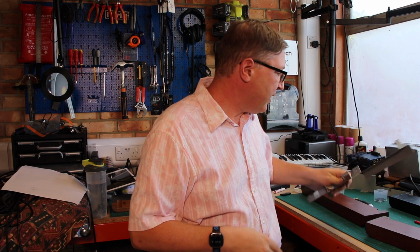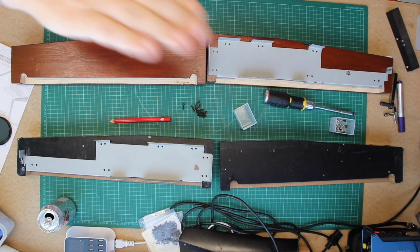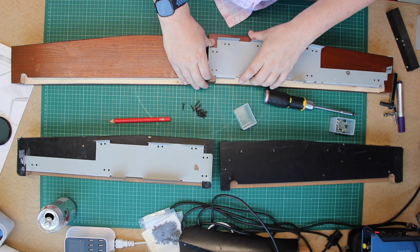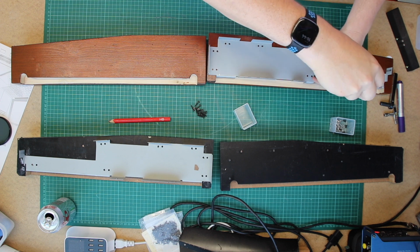So I'll just rearrange the camera so you can see what I'm doing. And I'll do one and then I'll do the other one off camera. And then we'll put them back on the keyboard. Seems a fairly straightforward thing, does it not? Of course, this is the first time I've been able to use this top mount that I've just put in the workshop. But I've just sized these up and the screws appear to be in the right places. So it should theoretically just be a case of screwing these plates into place.